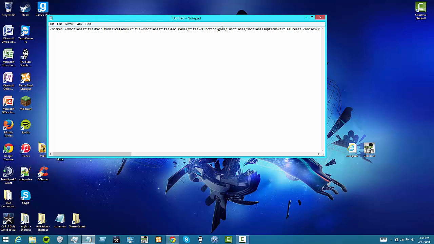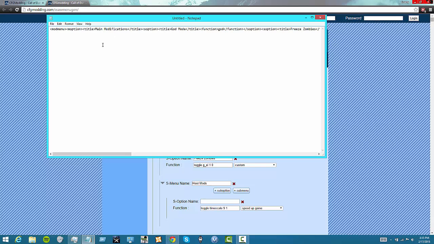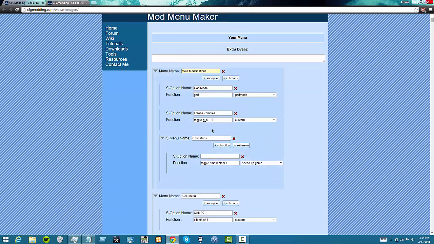But this is your main files. So when I go back here, you know how it gave me the options before? You can probably rewind this, but it gave you the option before to import an XML, which is this new file you're going to create, this new Word document. So say I wanted to bring this back, right? And then say you think something messed up, or maybe instead of free zombies you typed in like free or zombies. So what you want to do is you're going to copy and paste it into the import XML, and everything will pop up again.